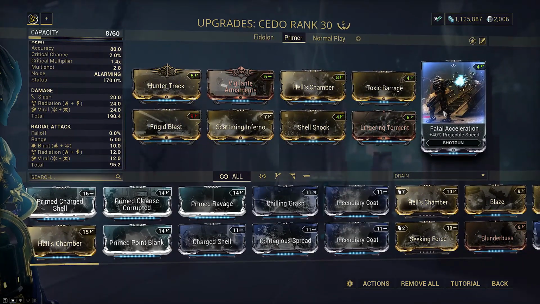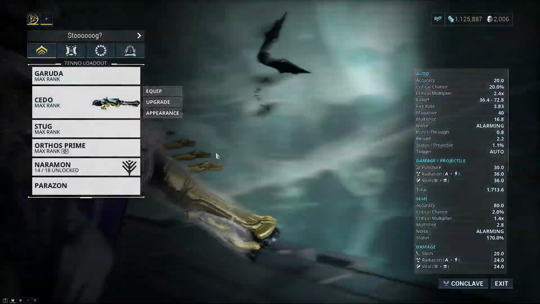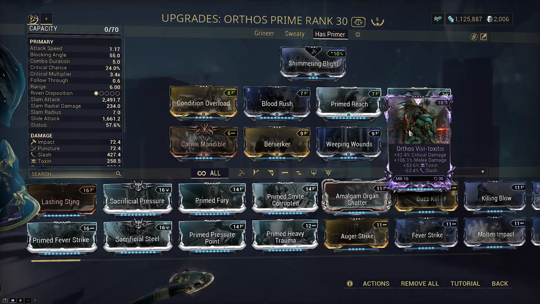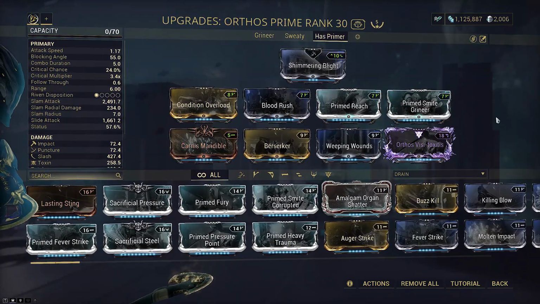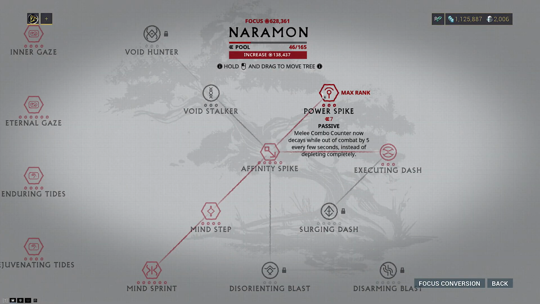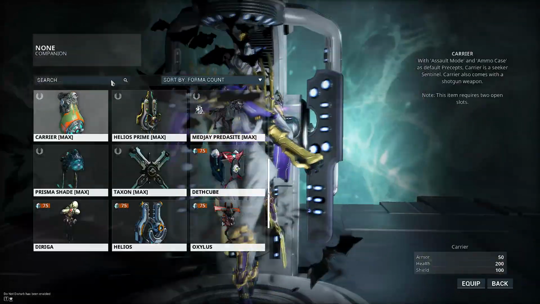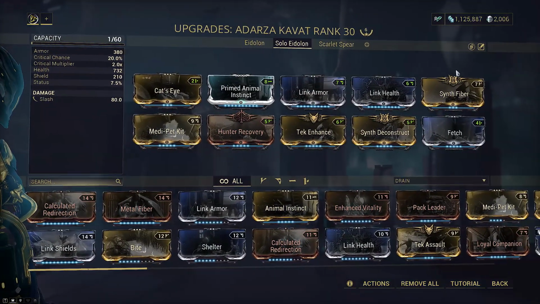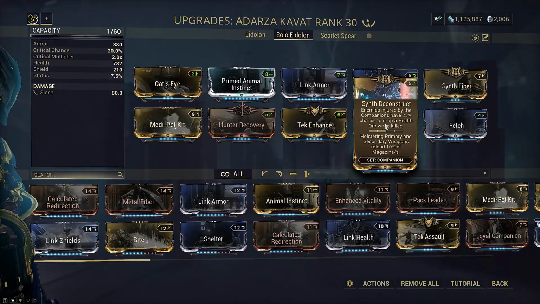For our melee, it's a very standard build with Weeping Wounds, Blood Rush and our scaling crits and base damage, as well as this Riven, which is a bit depressing, Toxin and minus slash, but it still works. Our focus school, I'm going for Naramon for Power Spike, as we will still have to use our melee somewhat. I'm also bringing a Smeeta Kavat so that we can force even more additive crit. The Synth set bonus is also really handy for reloading our Stug and our Cedo while we're not using it.